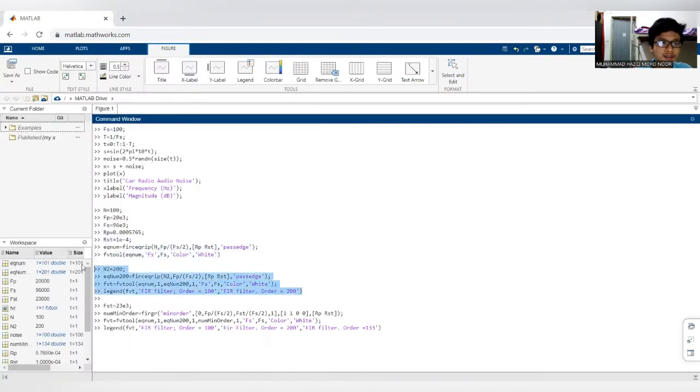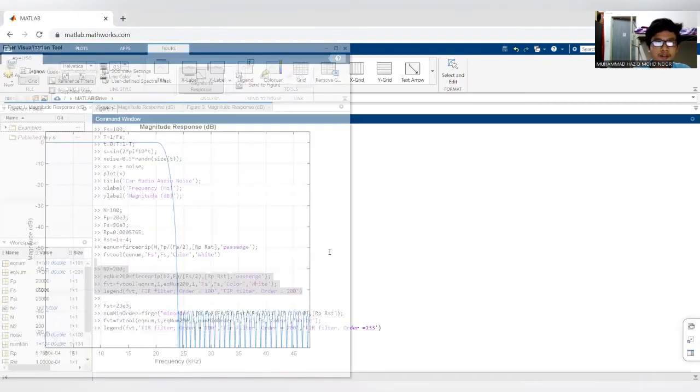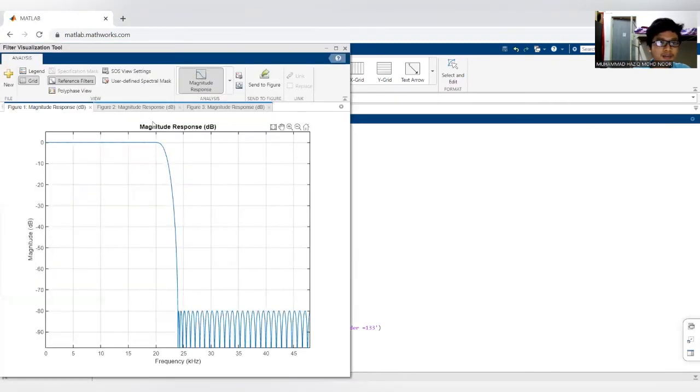For the second code that I highlight, we increase the sampling rate from 100 to 200, and the second filter will display like this. So this is the second filter, which is when we increase the sampling rate, the value will drop to a much lower frequency. So the value will decrease in frequency.